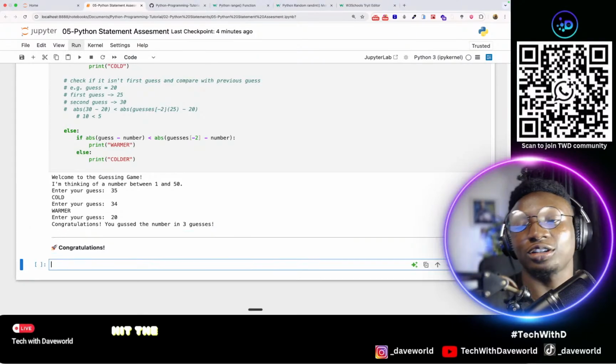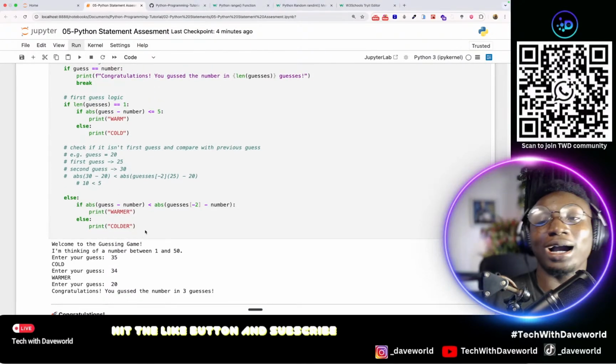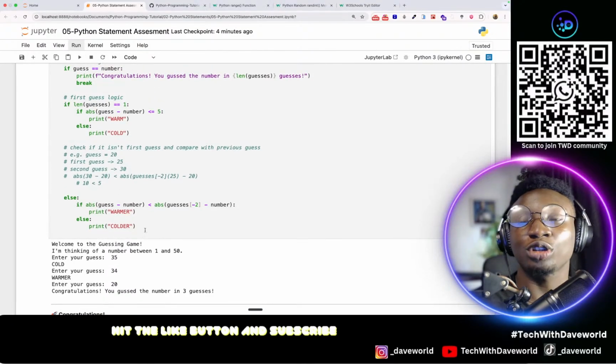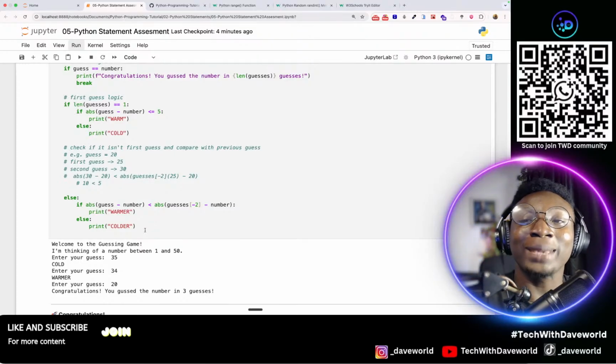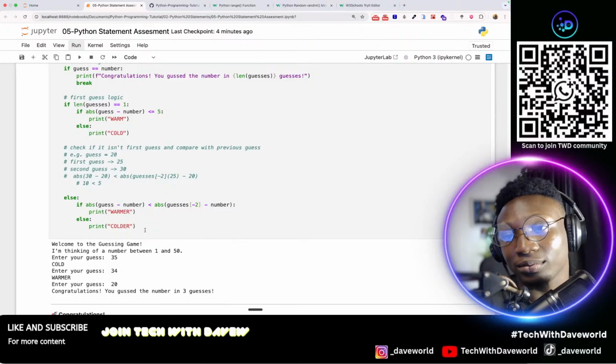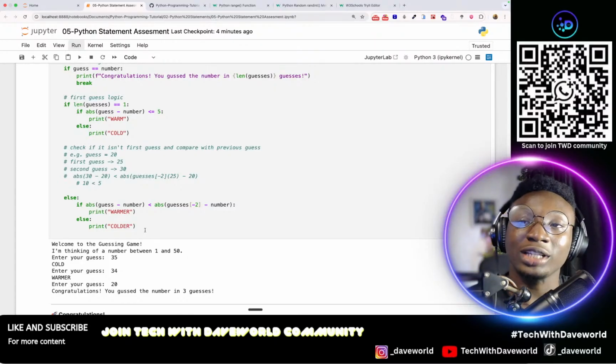Right, congratulations. Very good. So currently, if you are able to follow me and also solve this along with me, congratulations, you have been able to implement some advanced Python logic, which is working with while statements and for loops.